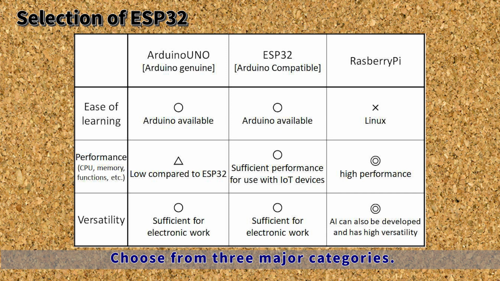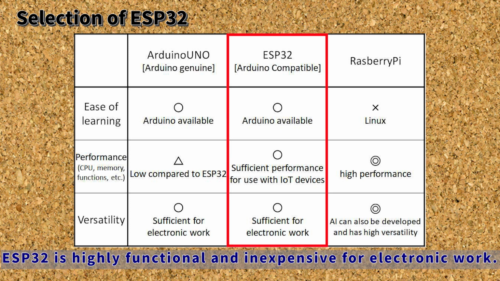As shown in this figure, if you want to do electronic work such as IoT devices, I recommend ESP32, which I am using this time as well. With Wi-Fi, you can easily implement electronic work using the internet, such as operating from a smartphone, and the ESP32 is highly recommended. In addition, ESP32 can be used with Arduino and has a rich library, making it easy to learn and develop. In terms of performance, the CPU and memory are highly functional, but the price is very cheap.